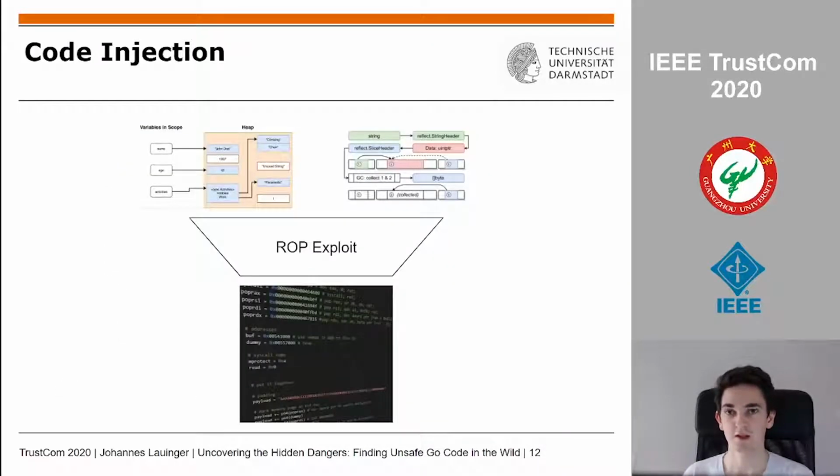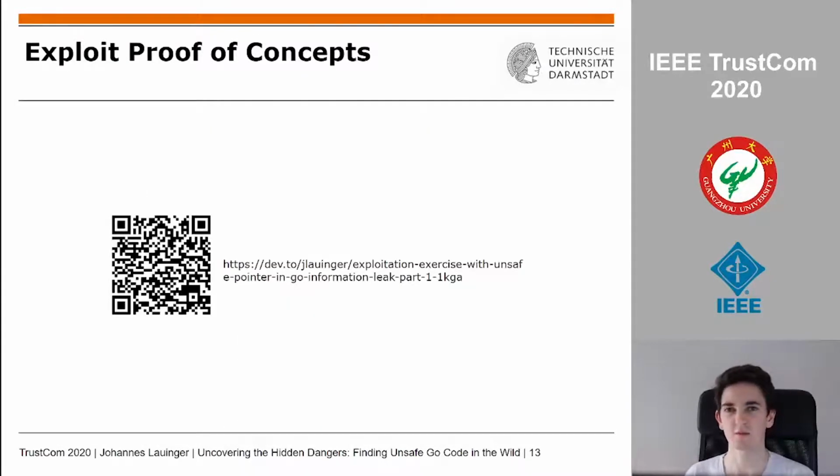Now, to demonstrate the practical exploitability of vulnerabilities based on unsafe misuses, we created a code injection exploit. It uses an invalid slice like the one created earlier, and it uses it to change the return address stored on the stack of some function. And then, using the return-oriented programming technique, we exploit this to open a shell, which can then receive further instructions from an attacker. There is not enough time in this talk to go over the exploit in detail, but I created a series of blog posts that describe this and some other proof of concept exploits.